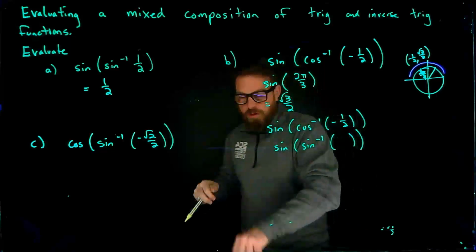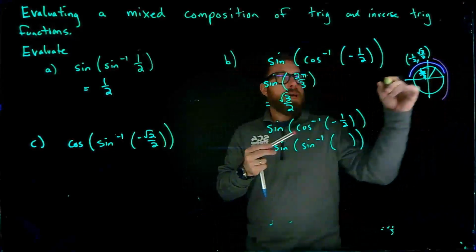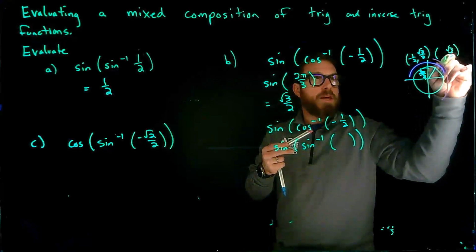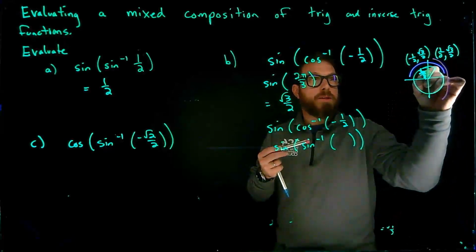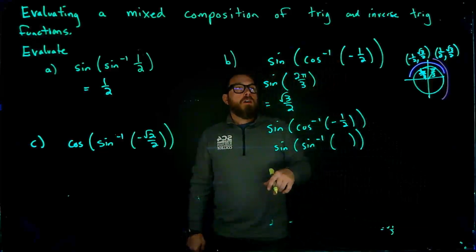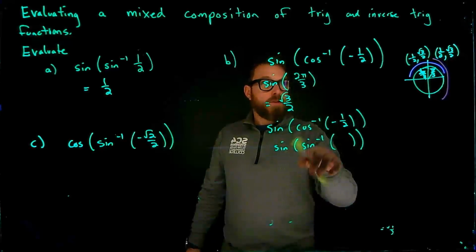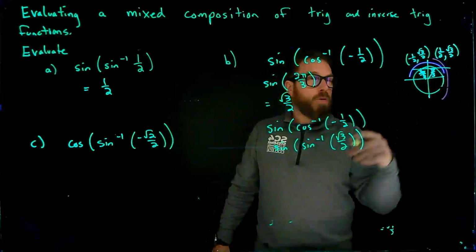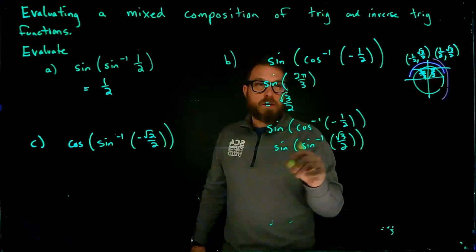Now the sine inverse is a little more complicated. It's over here. But I know that this angle right here is also going to give us exactly the same thing for the y coordinate, which happens to be equal to pi over 3. So this would be the sine of the sine inverse of root 3 over 2, which has the exact same y coordinate.